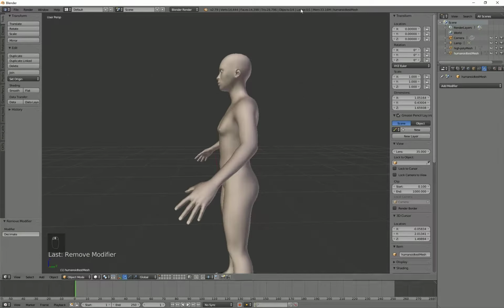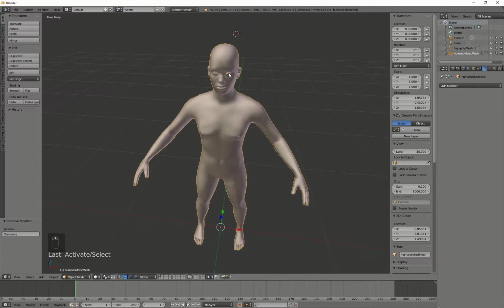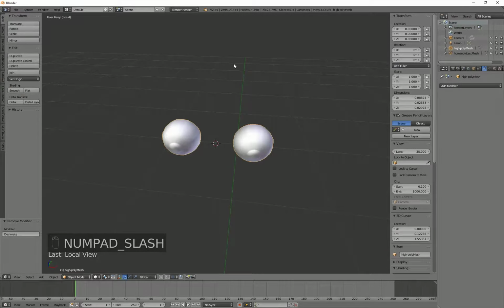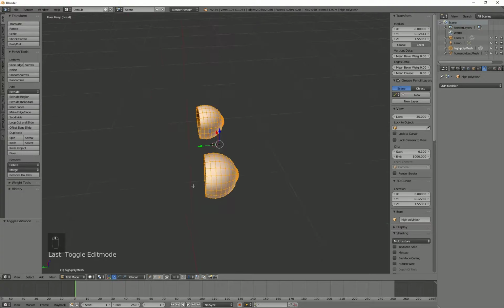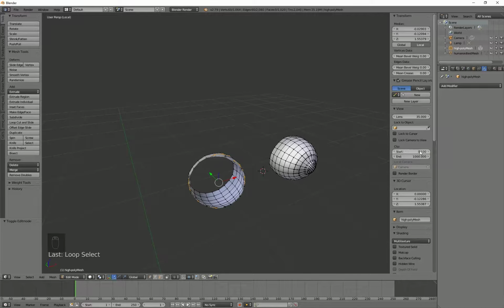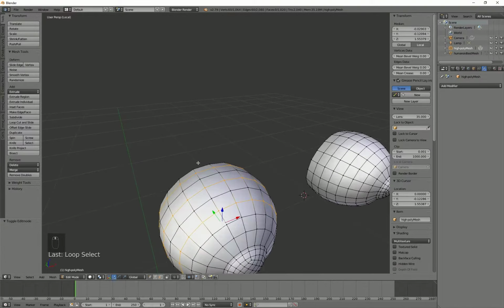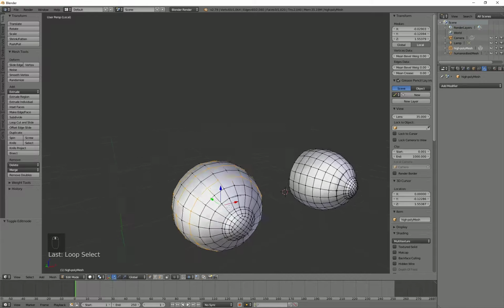Okay, so we undecimated the model, and now we are looking for 8,000 triangles we can remove. Let's start with the eyes. I'm pressing the slash on the numpad to focus on the object. Press Tab to enter edit mode, and start selecting with Alt pressed. So I press Alt and then right click, and Shift to add more to the selection. As you can see, it cuts the model when I'm trying to zoom in. That's the so-called clip value. When I reduce the minimal clip, I can go all the way to the model. So let's see what else we can remove here.